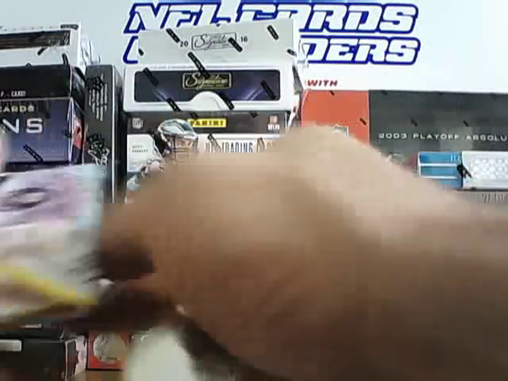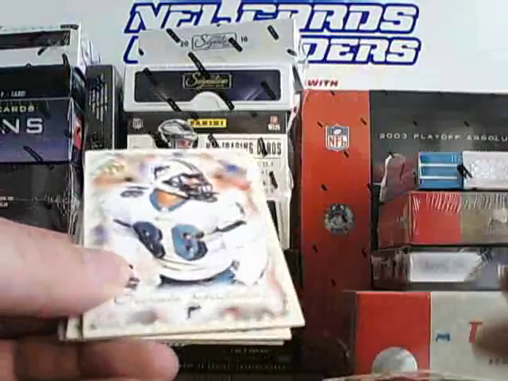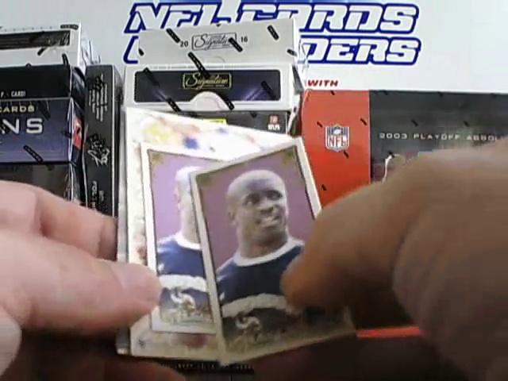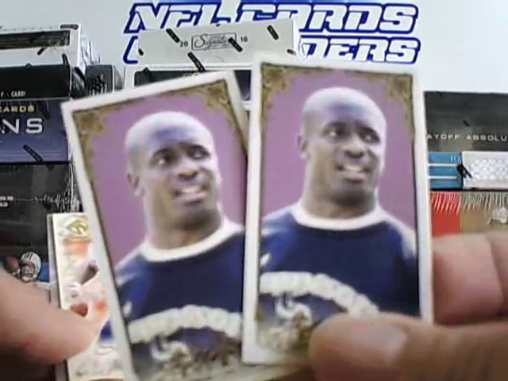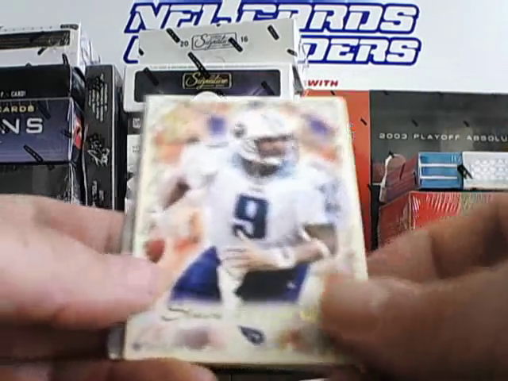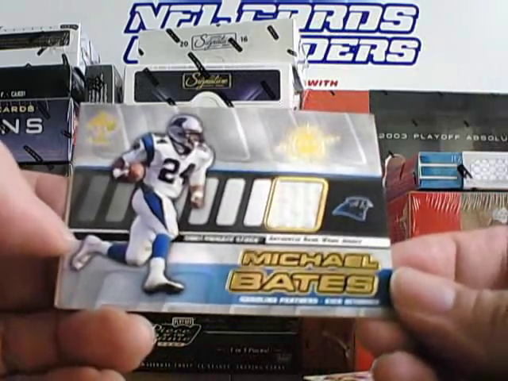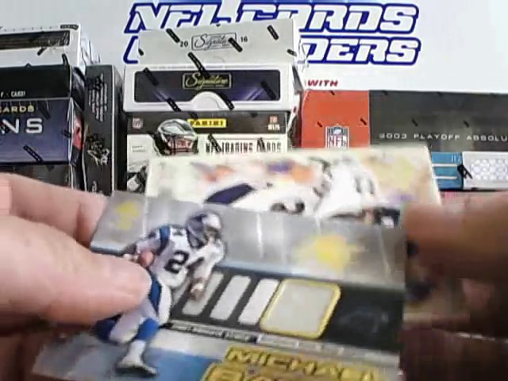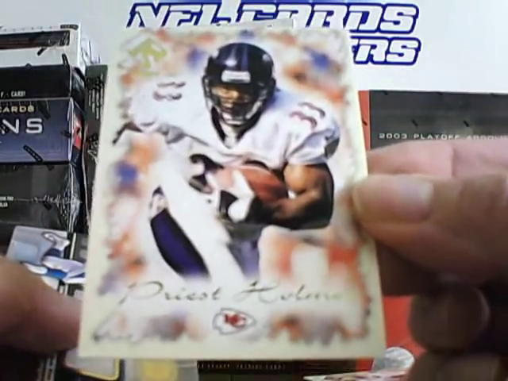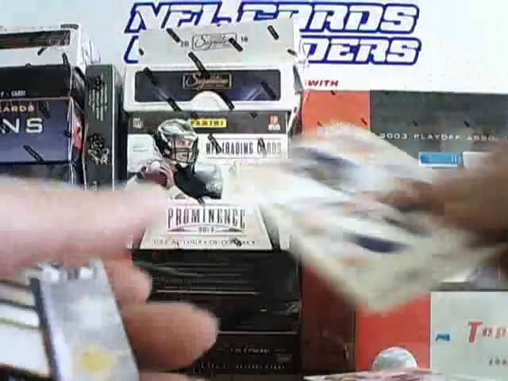And the last pack of cards at the top. Jeff Blake base. Rondé Gadsden, and the miniatures are Doug Chapman and his twin, Doug Chapman. There you go. Steve McNair base, and the last jersey card is Michael Bates of the Panthers. They've had a couple of these ones. Michael Bates, single color, and the last card is a Priest Holmes. Again, this time pictured in Ravens uniform, but with the Chiefs logo, showing his departure to the Chiefs.